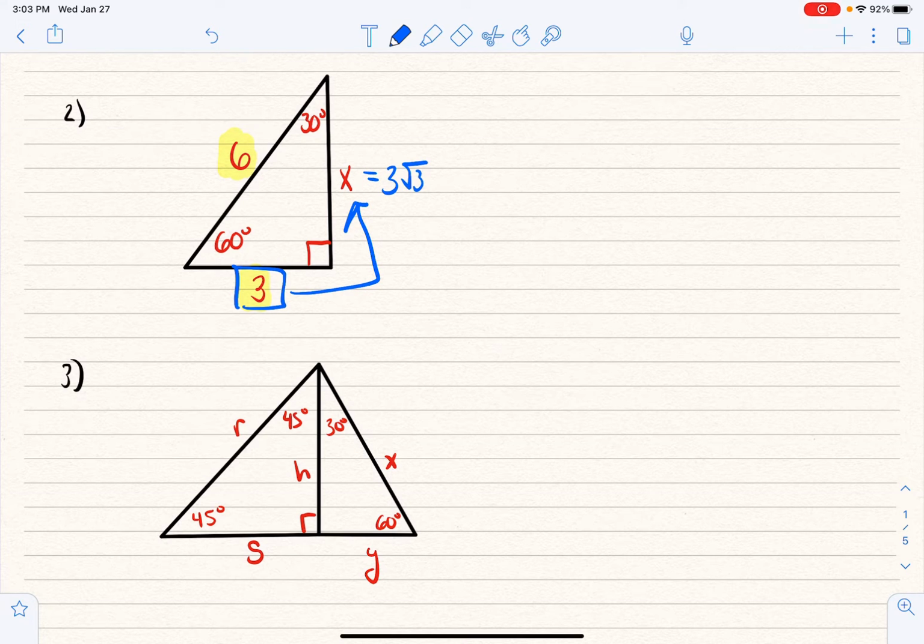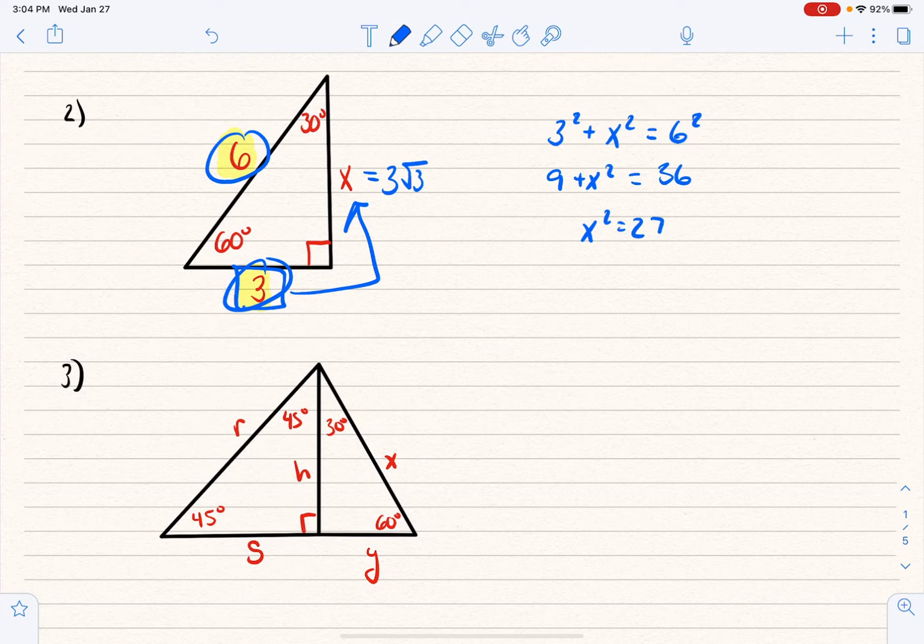Now, let's say you didn't notice that. That's no problem. It's still a right triangle, and you've been given two sides. And so you could use the Pythagorean theorem and say, well, I know that 3 squared plus x squared is equal to 6 squared. And that would mean that 9 plus x squared is equal to 36. And then you subtract, and you get x squared is 27. And at this point, you guys all might think I'm a big fat liar, because all of a sudden it says x equals the square root of 27. You said, well, it was supposed to be this.